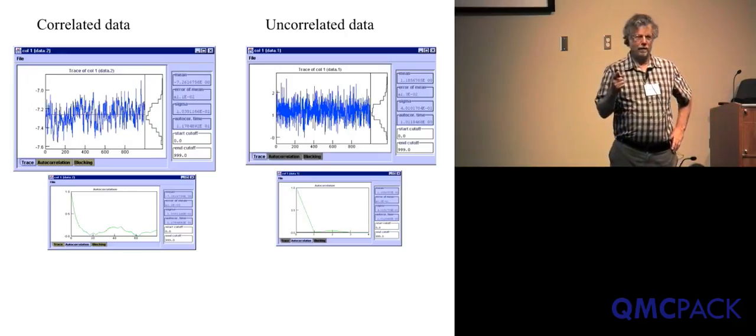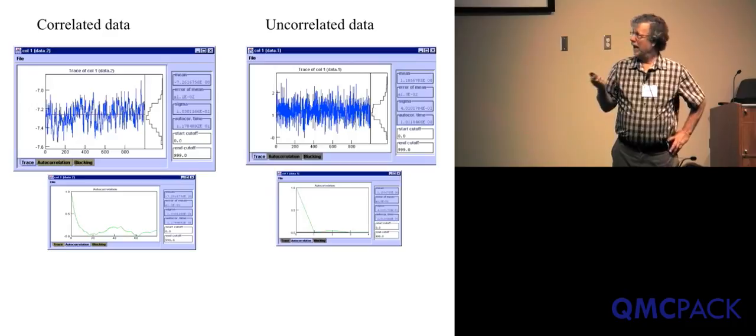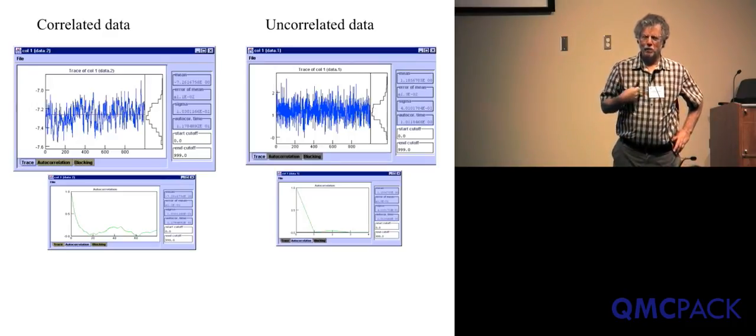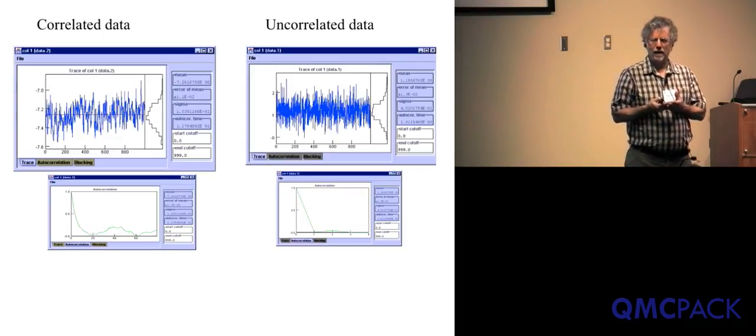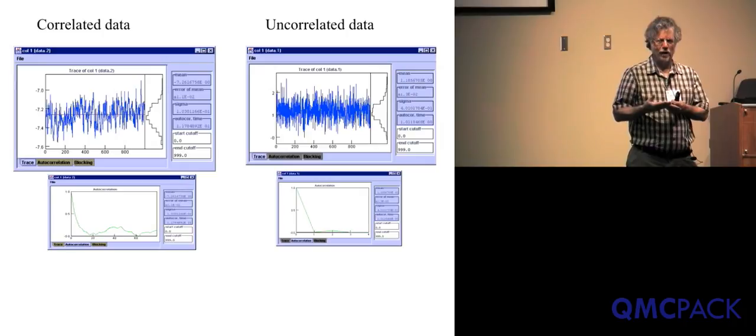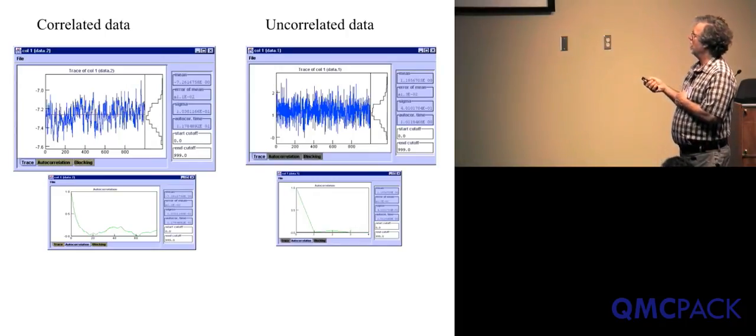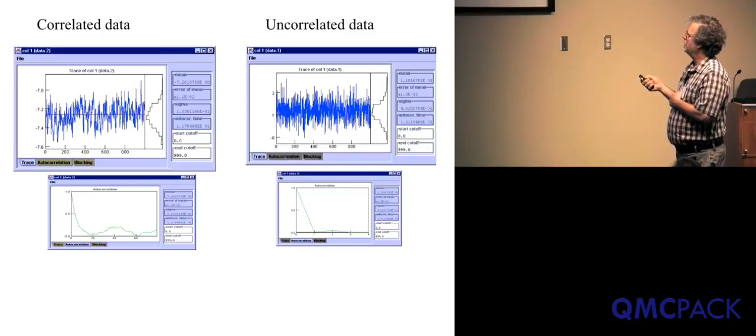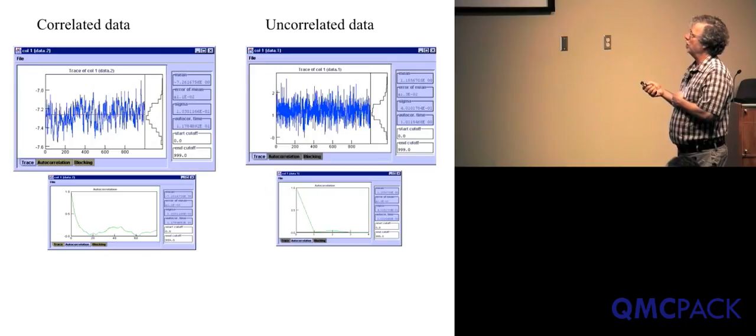Why is that autocorrelation important? This goes back to the efficiency of the random walk. If your data is highly correlated, statistically, it's not independent. And in the formula, in the central limit theorem, you're not allowed to divide by the number of steps. You're only allowed to divide by the number of uncorrelated steps. Basically, you don't have 1,000 independent steps here. Instead, you have 1,000 divided by the correlation time, which is 11, so roughly 100 independent values. So this means your error bars are the square root of 11 times larger, that is, about 3 times larger.